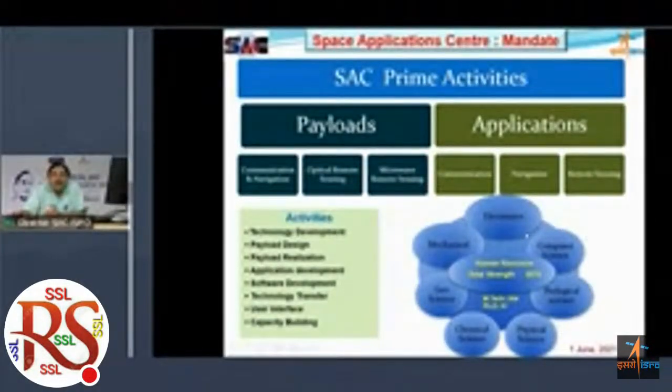You find an electronics engineer also, a mechanical engineer also, a computer scientist also, and a geoscientist also. A science teacher like you also can, if he has a master's degree or PhD degree, come and join ISRO and work for geoscience or biological science or physical science or chemical science. So all these activities happen at our place here in Ahmedabad because we do a lot of application, as this title suggests.